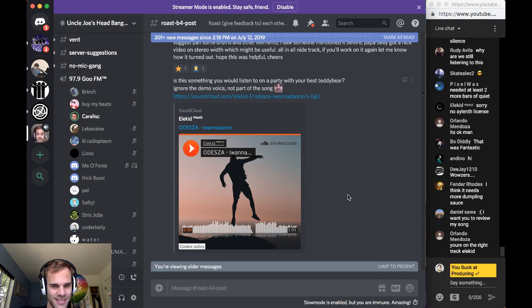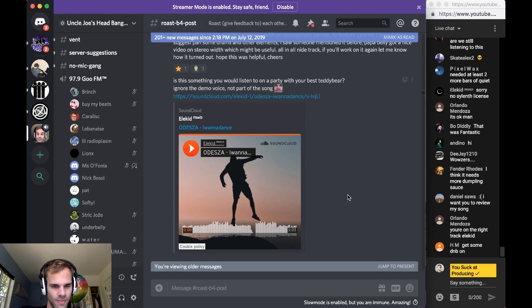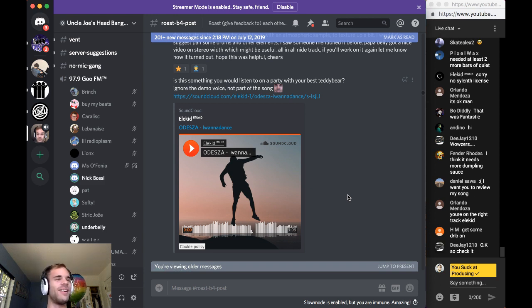I thought the hats had a little bit too much swing on them. That's just my opinion. I thought it was a good attempt, though, of a little bit of four on the floor, a nice tropical vibe. But it just sounded a little too generic. But definitely add 2 more bars of silence in between the drop. I think that's key. We can't have a drop unless there's silence. Not disputing that. I think that's a given.